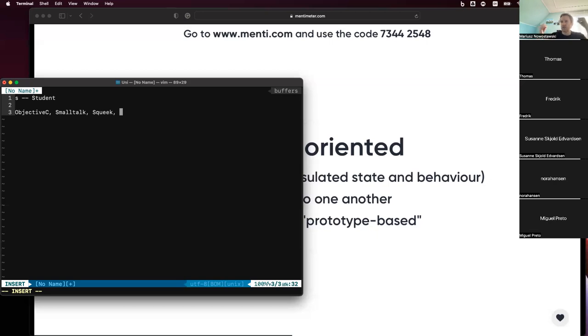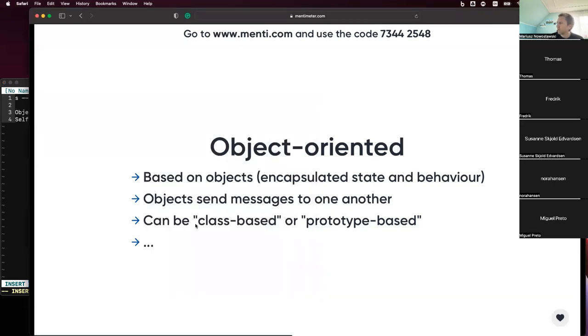They are based on objects, and on objects sending messages to one another. I think Self also allows you to do that. Self is also a very interesting object oriented language because it is based on prototypes. It is similar to JavaScript a little bit, because in JavaScript you can also create an instance of an object without having a class. You can just say, I have this with those fields and those methods, and suddenly you have an object, and you never really declared what type or class it is, right? So you have an object-oriented way of thinking, a paradigm, which is class-based or prototype-based, and most pure object-oriented languages are prototype-based, not class-based. So again, there is a mismatch.